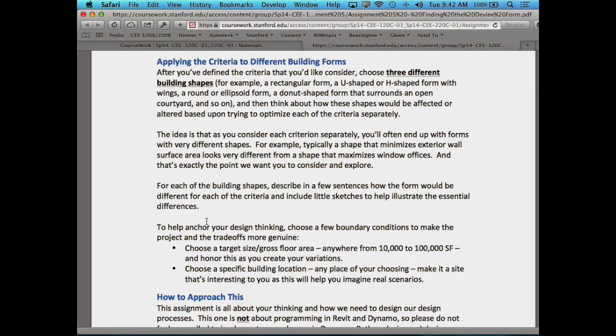So at a high level, for this assignment, it's as simple as saying, for the criteria, how would you change the shape of those different buildings? For example, if I had a courtyard building here, and daylighting was one of my criteria, if the distance away from any lighted surface was the criterion, I could say that for my courtyard building, I really don't want it to be this narrow.